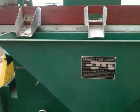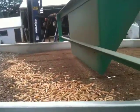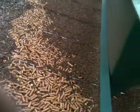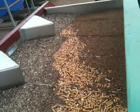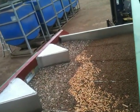This is our custom-made Synmec destoner for cleaning the pits before we bag them up. You can see it's not running here because the machine's quite noisy, but it classifies things by weight. See, it pushes the stones to the top.